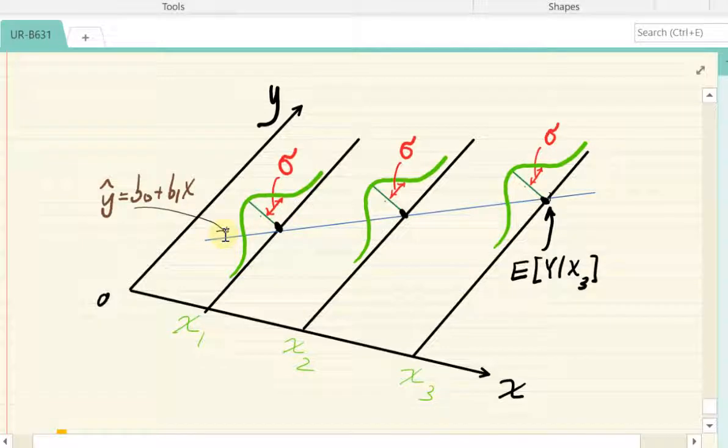Now these are fixed values of x: x1, x2, x3, three levels of x. So this could be, for instance, a home that's 2,000 square feet, 2,500, 3,000 square feet. The price of the home is actually allowed to vary. According to the regression line, the bigger the size, the greater the price. So hypothetically, this is the fitted regression line.